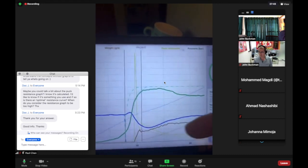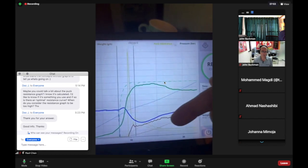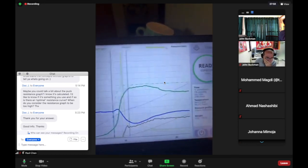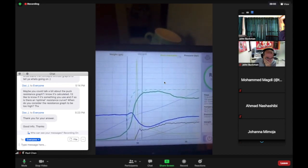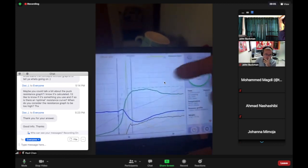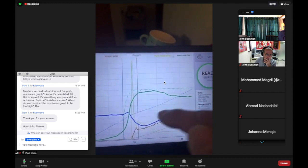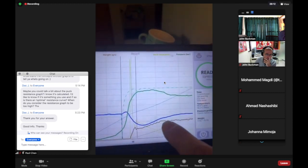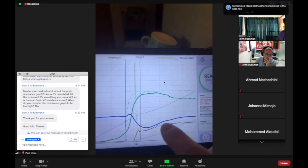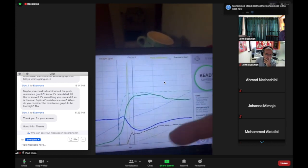Now, in my experience, where does the puck resistance line have a benefit? It benefits darker roasts a lot more, and less so light roasts. In dark roasts, when the line starts to plateau, generally around this portion here, where the volume in cup and the flow also start to tail off and plateau, I would look to begin to stop my extractions here.